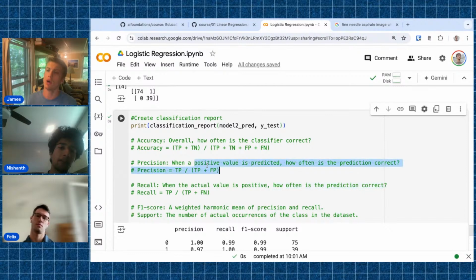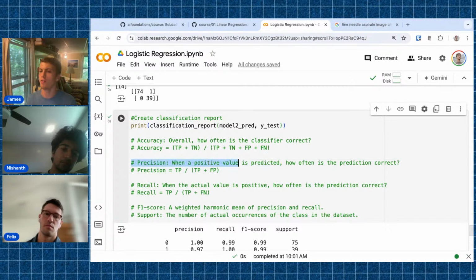So completely ignoring all of the people that were healthy, all of the negative diagnoses. And then recall is when the person did have cancer, how often did the model correct it? So completely ignoring all of the healthy people.